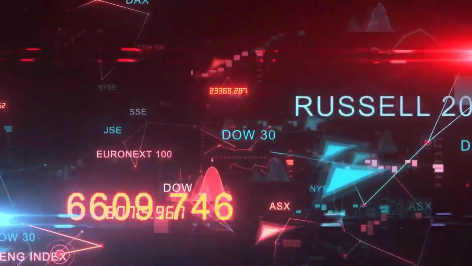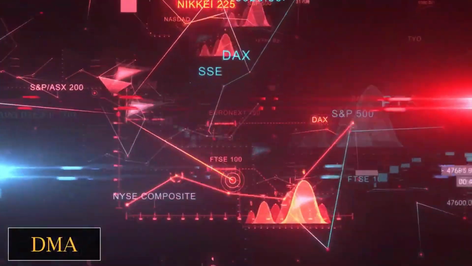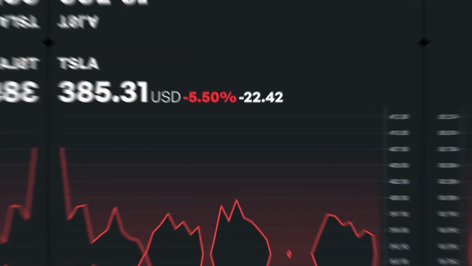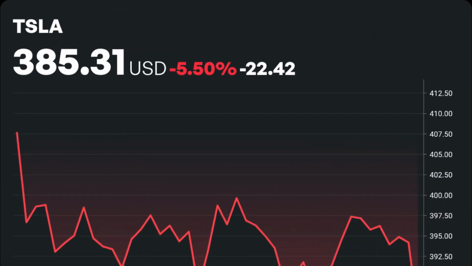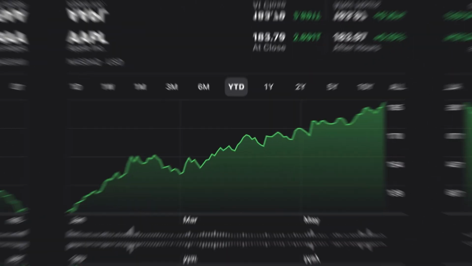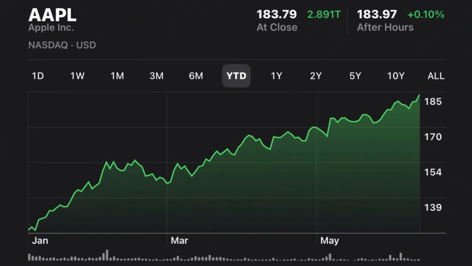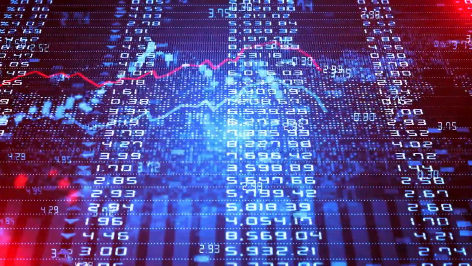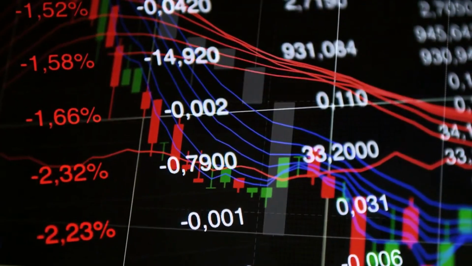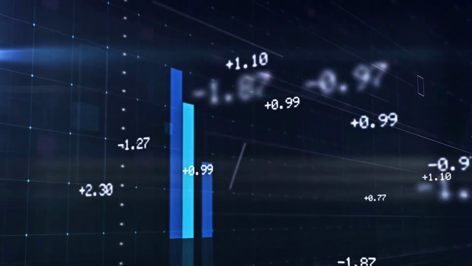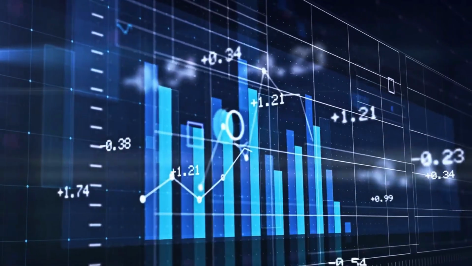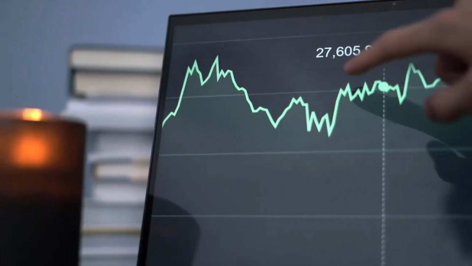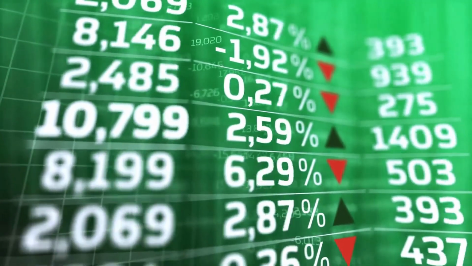Ticker symbol. A stock's ticker is like its Instagram handle, short, unique, and instantly recognizable. For example, Tesla's ticker symbol is TSLA, and Apple's is AAPL. But beware, tickers can be tricky. Don't mistake AAPL for APLE, which represents Apple Hospitality REIT, a totally different beast. Learning these symbols ensures you're investing in the right celebrity.